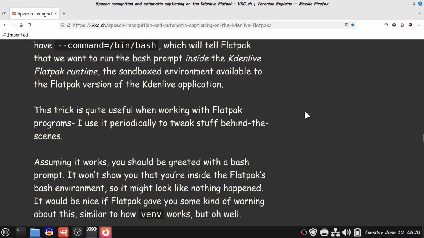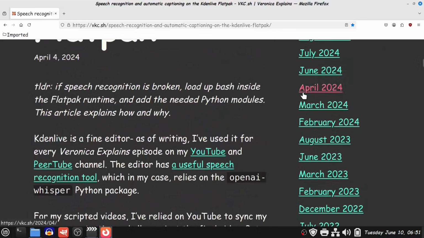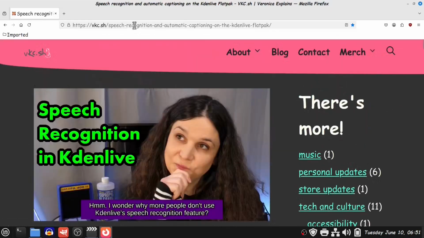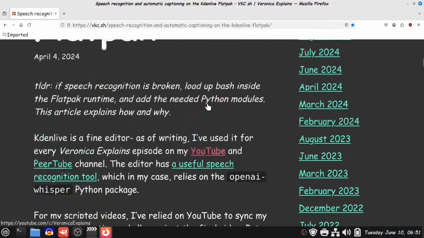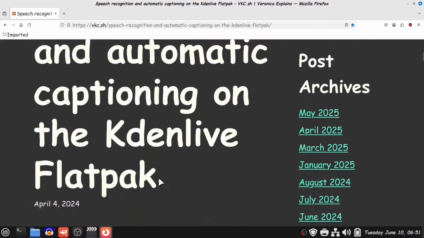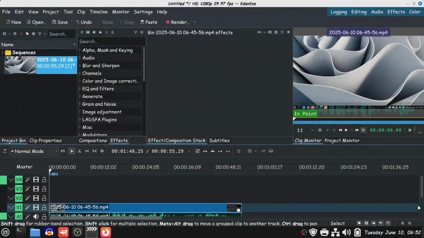So that's kind of weird, but that's cool. But yeah, grab this location right up here, go into that and read this thing, and she's specifically talking about speech to text in Kdenlive Flatpak. So I did that, and then I was able to load it.